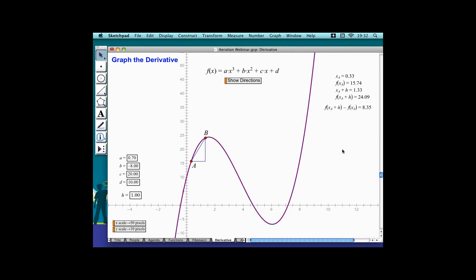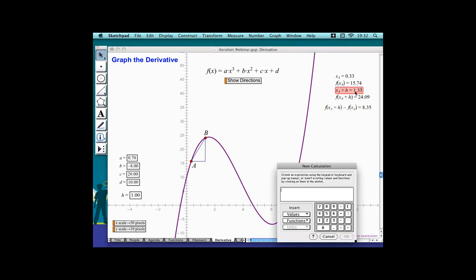The run, similarly, will be the new x value minus... oh, you know what? It's easier if I just say the run is the value of h, because that's what I've added to x. Okay.